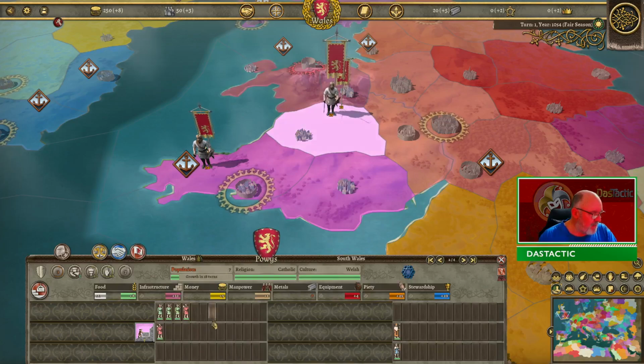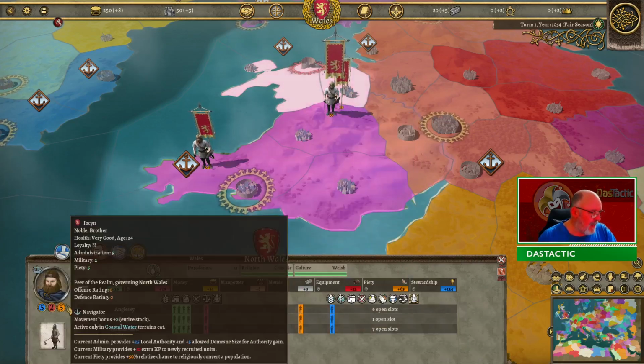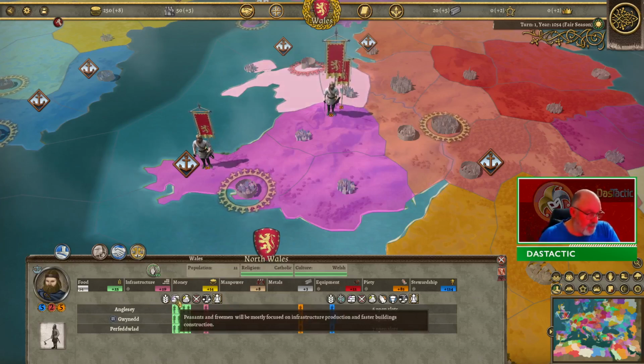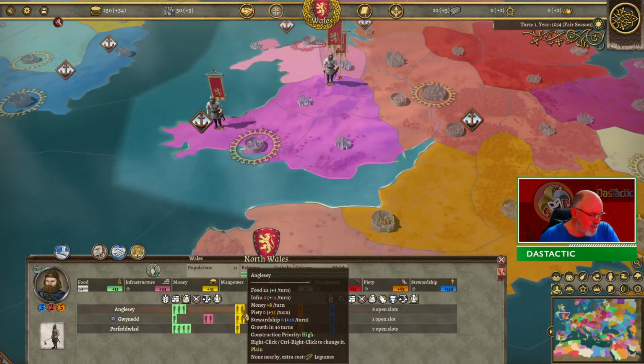Now we can manage that ourselves, or we can go back to our provinces and get our brother to manage that for us. And we can do it in different ways. We can focus on food production and growth, or focus on infrastructure and build the buildings faster, or make more money. If I click on these and say focus on extra money, it will push most of them across into that trade area.